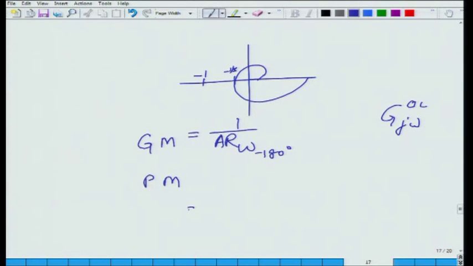So when I am designing a controller, typically I will adjust the Kc. As I increase Kc, this curve will blow up. At higher Kc, I will get blown up curves. So I adjust the Kc so that my curve passes through -1 by 3. That is basically saying that I am designing my controller so that I get a gain margin of 3. What should my Kc be so that my Nyquist plot passes through -1 by 3? This is gain margin design.